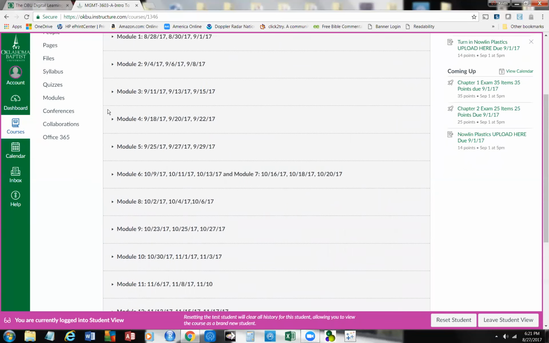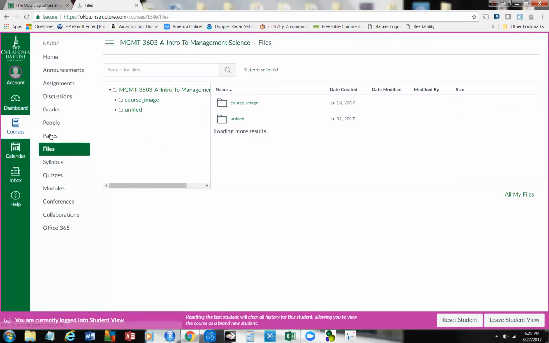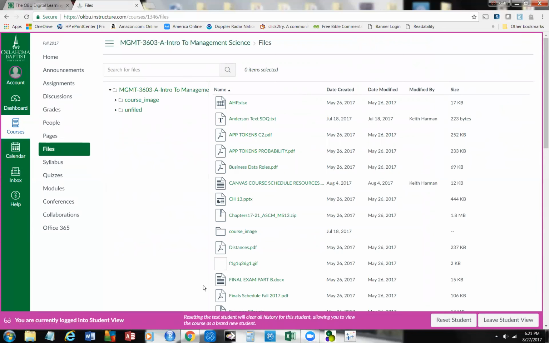Now, folks, go over to the Files section, okay? And you're going to find this. Here's a nice little document put together. It's called Canvas Course Schedule Resources, which tells you where to go in Canvas to find out what's going on in your course.